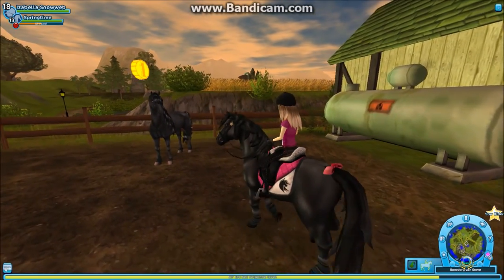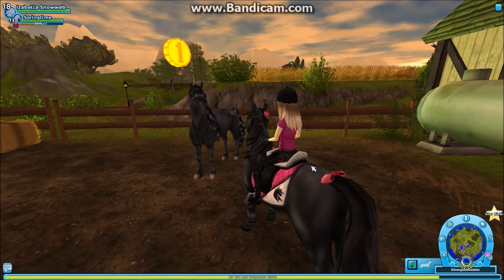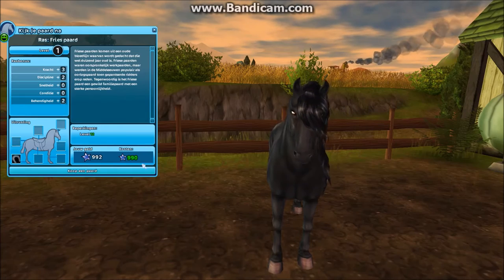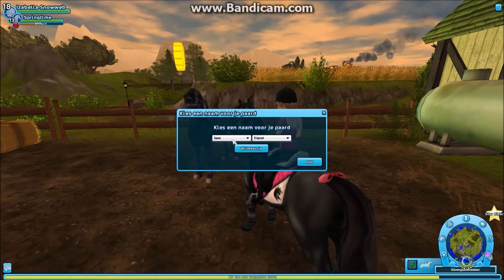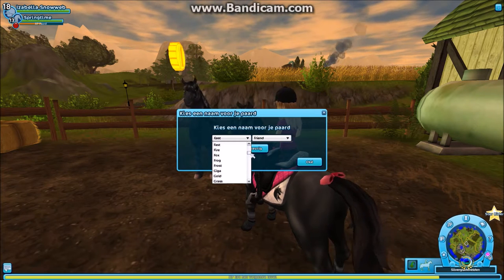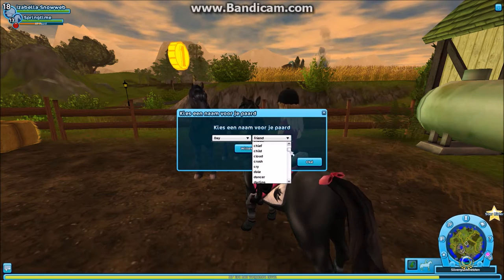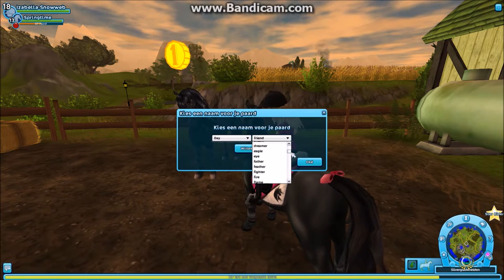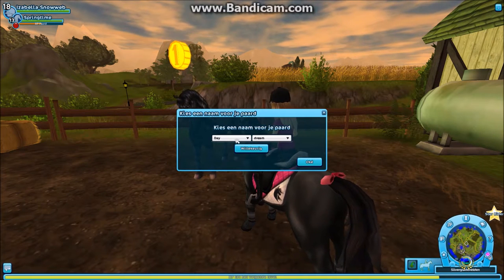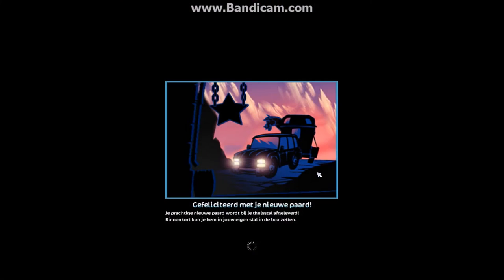Oh my gosh, I waited so long, and I'm gonna call her... Wait, what was it? I forgot. Wait. Buy a horse. Let's search for the name. I know it again. I'm gonna call her D. And then, where's the D? Daydream. I'm gonna call her Daydream. It's gonna be a her. And I'm gonna click on OK.